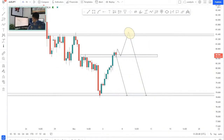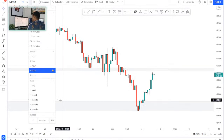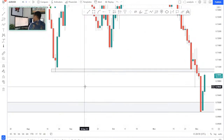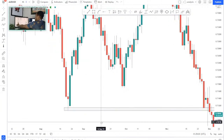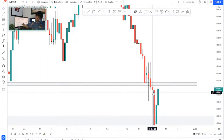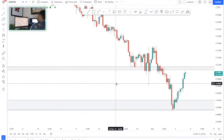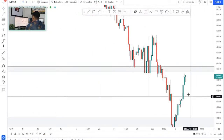Yeah, GU and AU. So yeah, AUSD for me is still very much in that bearish trend. We're coming into a key level for AUSD. You can see this key support here, really strong support, massive move to the upside. Now taking that across, we're coming into that level as resistance. So very significant low that we're testing as resistance now, and it's going to be interesting to see what AUSD does with that.